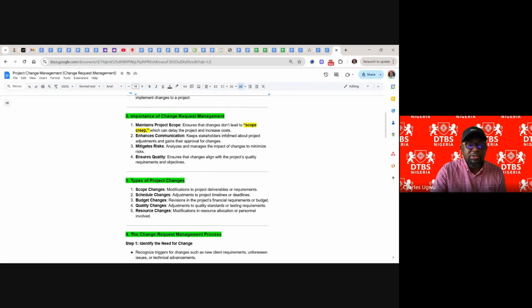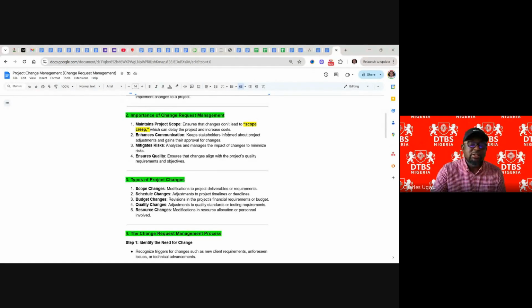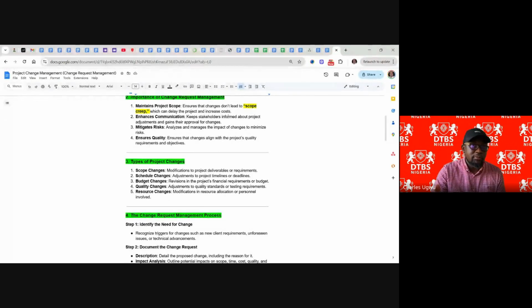Okay, types of project changes. These are areas where changes can come from. They can come from other areas, but these are the major ones. Number one, scope change: modification to project deliverables and requirements. Then schedule.